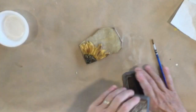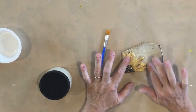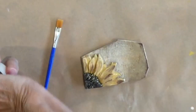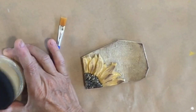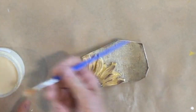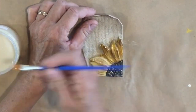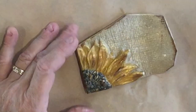Let that dry for a second and then we're gonna seal it. This is dry now — you can see it looks very faded. One thing that's nice about the DIY paint is that when you seal it the colors get very vibrant. This is probably one of the few projects where I really like using a gloss sealer because it really makes it look like dishes. I'm using a clear gloss sealer — you can already see how much more vibrant that is.